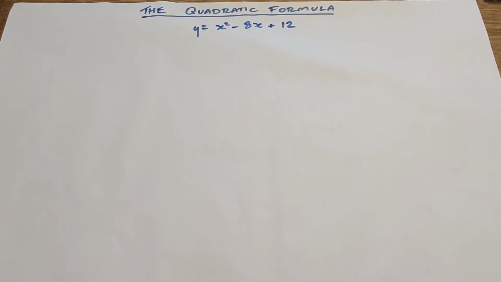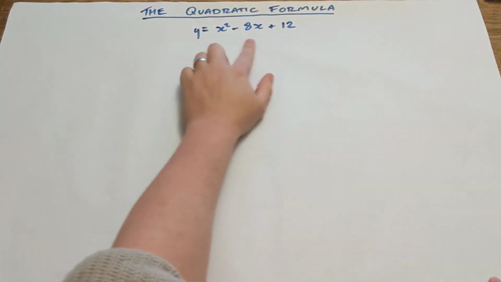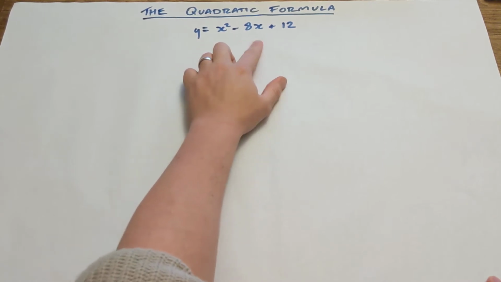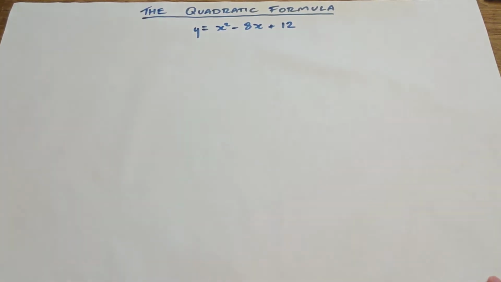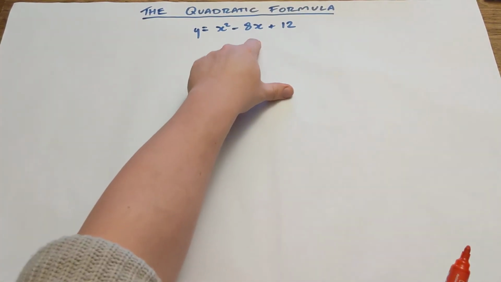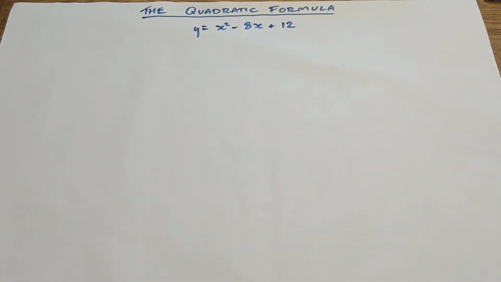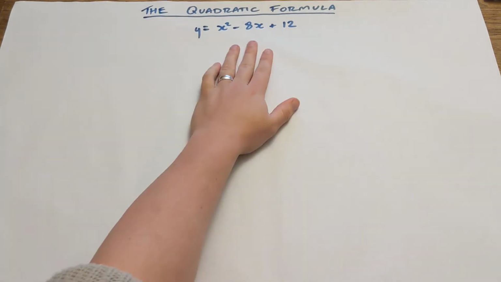Here we're going to be carrying on what we've been doing on drawing quadratics. So here we have a quadratic equation, x squared minus 8x plus 12. Everything we've done so far would allow us to draw this. We'd be able to work out the roots and the turning point and draw it. Now there are two ways we could do all these things we need from it, and both of those mean we need to factorize this.